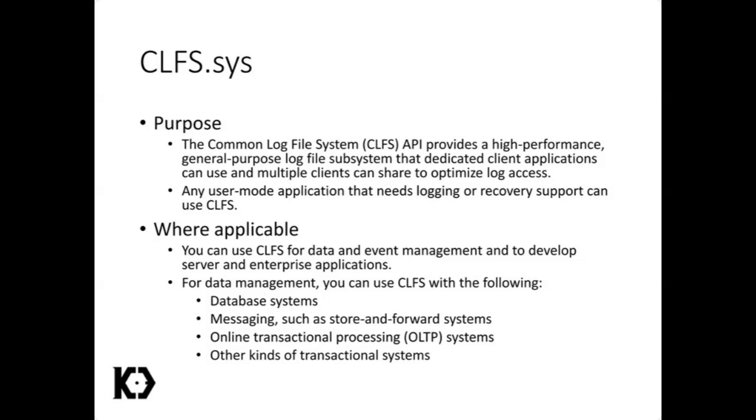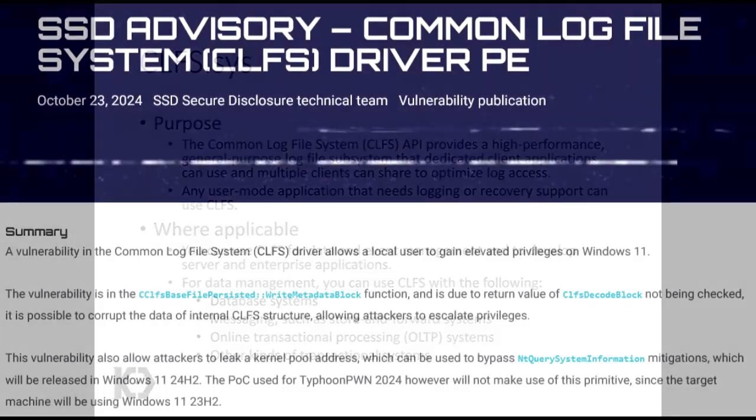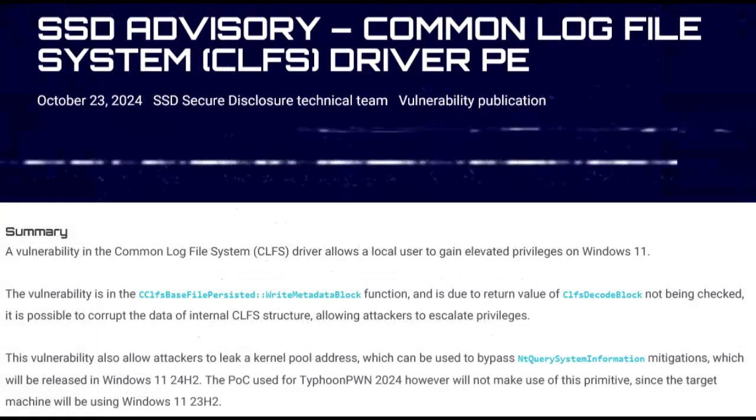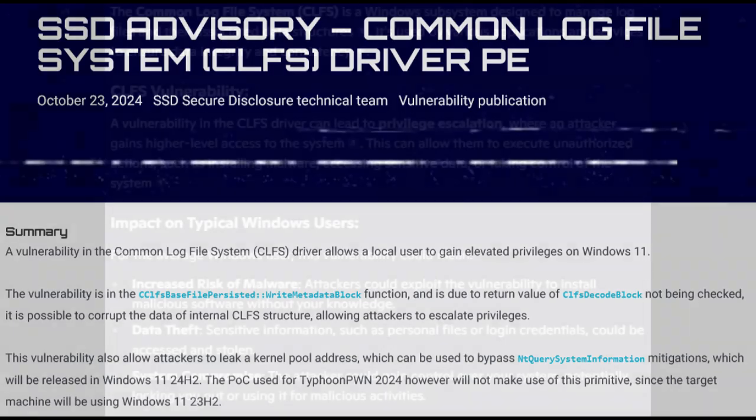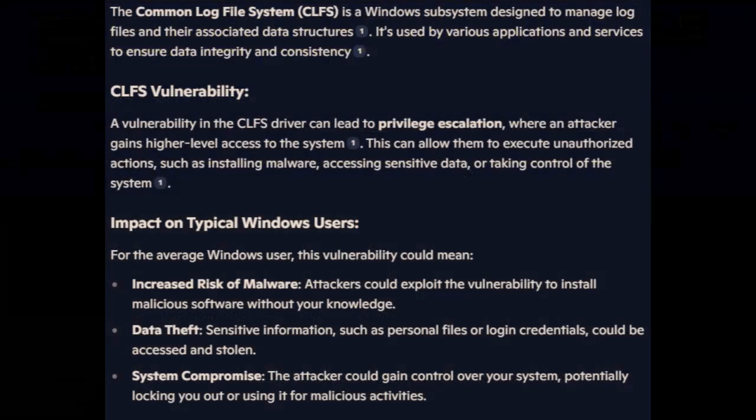So we have this essential component, CLFS, and then we get this SSD advisory warning us about a vulnerability. Things are getting interesting. So today, we really want to get to the bottom of this. What exactly is CLFS? What does this vulnerability do, and why should we in cybersecurity even care about this? It's about connecting the dots between the technical stuff and what it could mean for security.